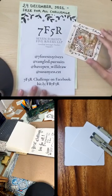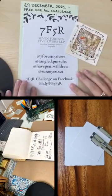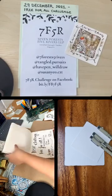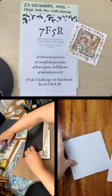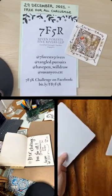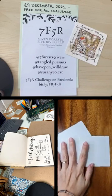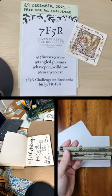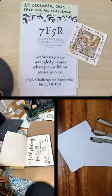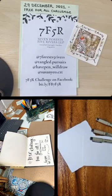We've picked out a few tangles and Debbie has very nicely chosen a string for all of us. Let's go through what materials we have. Susan, would you like to go first? I have the apprentice tile and also the apartment tile, because I don't know what string we're going to do today. I also have black and brown pens and some brush pens on standby.